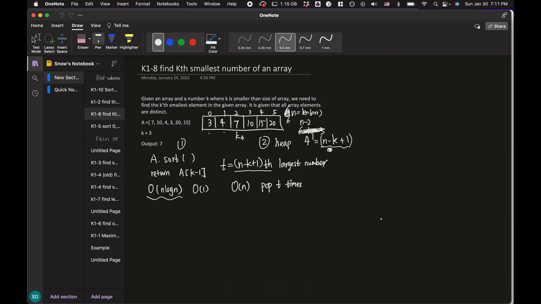And we will get the value of the tth element, which will be our return value.